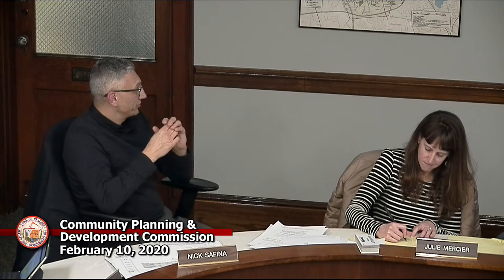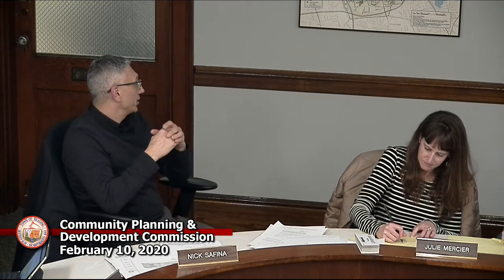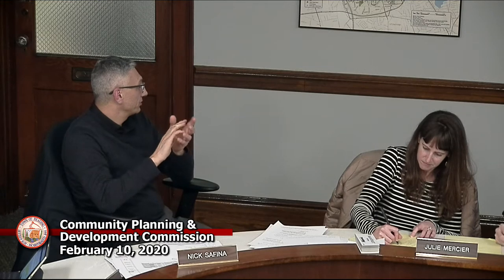So I looked at that, and then there's balconies, and hopefully those will be active spaces. So that's kind of nice, right? There's some activity on the building. And if you go, I guess it's north, where the apartments are, the brick apartments that are already there, they're pretty much doing the same thing. Like those buildings, they're nondescript, just brick boxes that don't do anything. This is doing a lot more than that. What would you do? If you put a fake portico? That seems silly. So again, I think the balconies and the amount of glass should maybe activate it. The landscaping really does look like that. It'll be pretty nice.